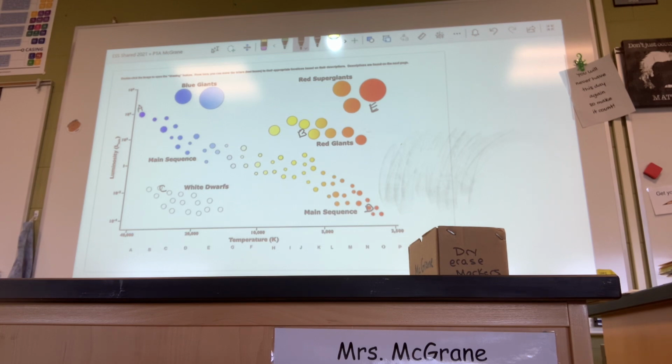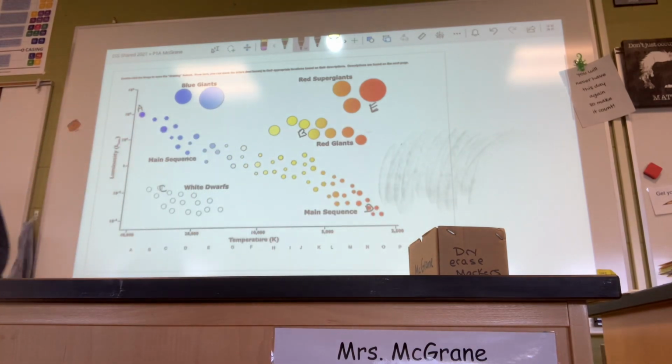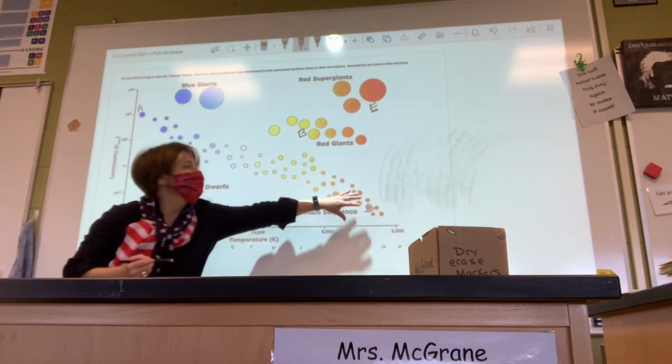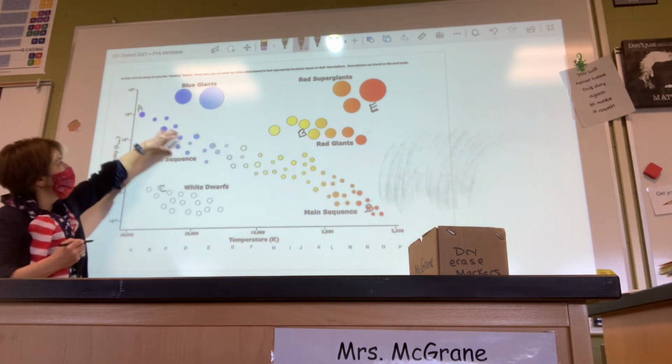G, a very massive star. It's still fusing hydrogen, and it is very hot. So, Hani, this one is for you. If we know it's still fusing hydrogen, that means it has to be where? Wasn't it a white dwarf? It's not going to be a white dwarf if it's still fusing hydrogen. Paris, you want to help him out? No. Okay. Jaden, help him out. If it's still fusing hydrogen, where is it going to be located? It's going to be on the main sequence somewhere. So, honey, it's going to be somewhere here if it's still fusing hydrogen.